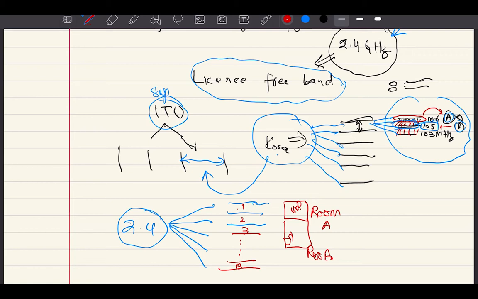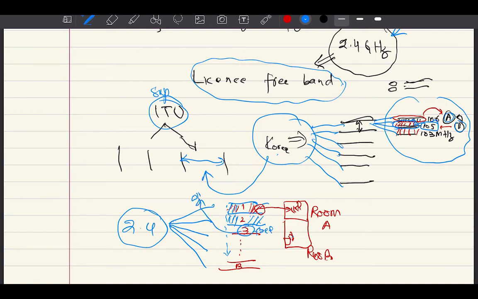It is using some CDMA technique, and I will just explain in simple words: if one channel is used by this one, B senses that this channel is busy, so it should not pick this channel but should pick the other channel, channel number 2. And if channel 2 is occupied by this one and channel 1 by that one, and then there is another Wi-Fi in the same range that wants to transmit data, it will again scan all the available channels and see that this is busy, but this one is free. So why don't I use this one?